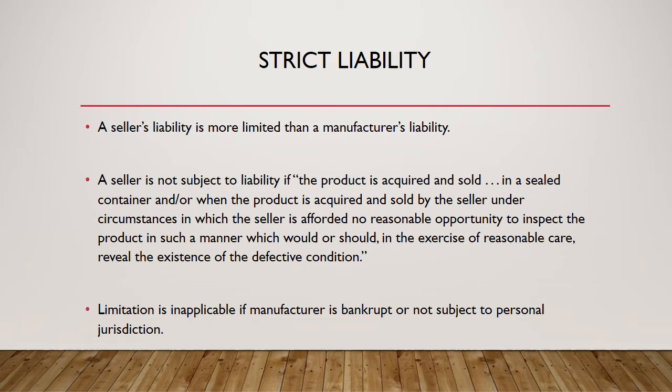So, a seller's liability. We've been talking about seller and manufacturer, but there's a potential that a seller may have limited liability compared to a manufacturer. And that makes sense, because if you think about it, there could be design defects, there could be manufacturing defects. Well, a lot of times Walmart is not involved in designing or manufacturing a lot of the products that they sell. Rather, they're just an end supplier that is selling it to the public, to the consumer.